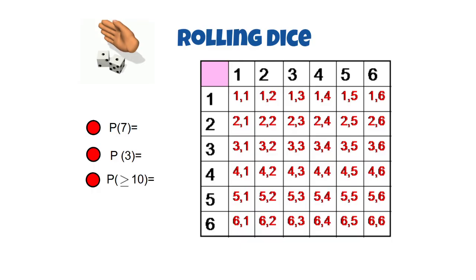So let's practice a few basic ones where we don't have to do combinations yet, but just looking at this chart of rolling dice, what's the probability of rolling a 7? Well, remember what I told you, those are always along a diagonal. So here's a 7, all the way through here. There are 6 ways that we can get a 7. So that means there are 6 successes out of a total of 36 possibilities. Be sure to always reduce that. If it comes out nice like a fraction, we'll go ahead and leave that fraction. We'll shift to a decimal when we start getting kind of messier numbers.